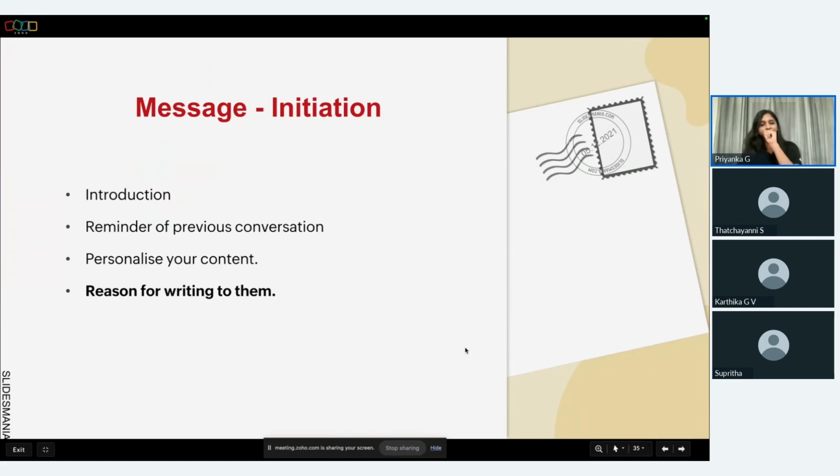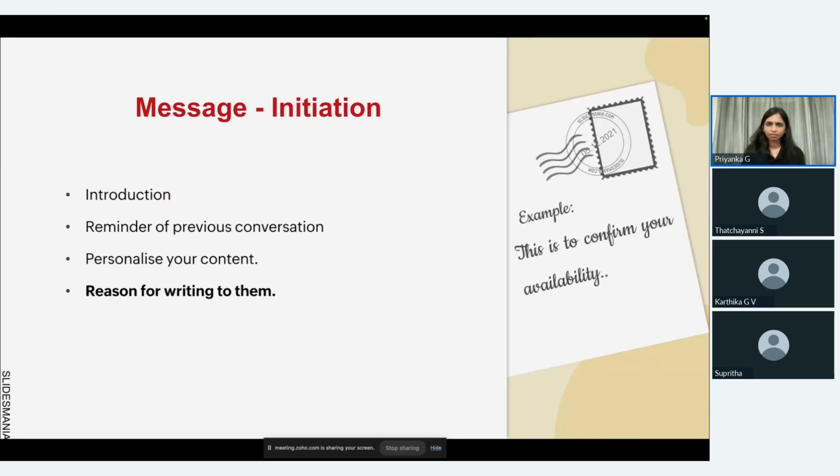And last of all, you have reasons for writing to them. Even though you gave a subject, it is also good if you are giving a huge briefing for them about something. Just tell them what you need them to do or what you're trying to do in that particular mail, okay? Such as, this is to confirm your availability for a following meeting, a conference, or an event. Or you can also use, this is to share updates with you about this particular candidate or to give you feedback on this particular event, something like that. So you can say what this email is about in just one line, and then you can go forth with the briefing. Okay, so these are the ways which you can adapt in order to start an email.